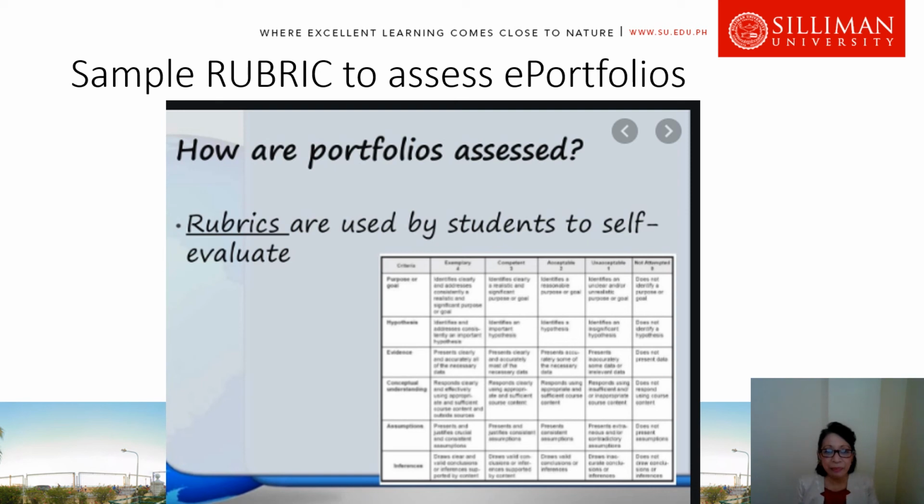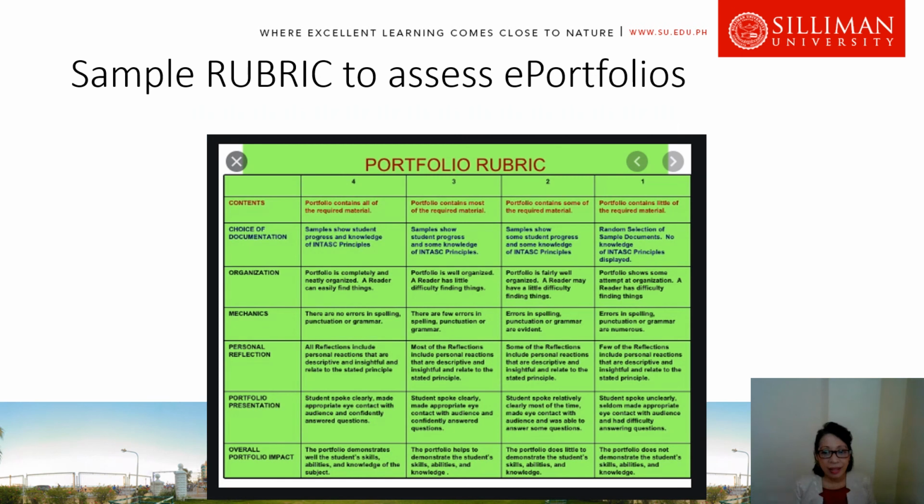I have here a sample rubric to assess an ePortfolio. So for students to evaluate their own portfolio, I have it here. Of course, this is just a sample because we said that one best practice is to align your criteria with the outcome that you want your student to come up with. This is another type of rubric.